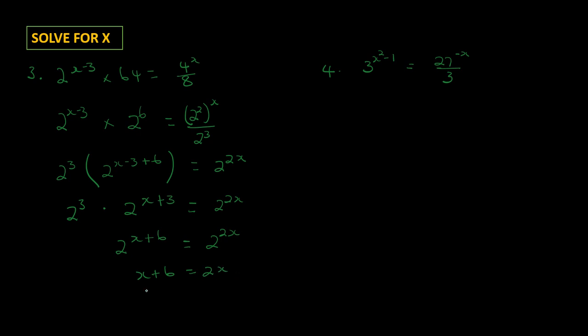Okay, and this means 2x minus x. We just carry this x over so that we group the x terms on one side, and as we move it over, it's going to be negative. What's remaining on the other side is a 6. So 2x subtract x is just x. So we have x is equal to 6.